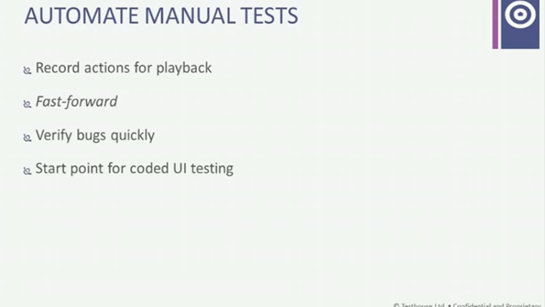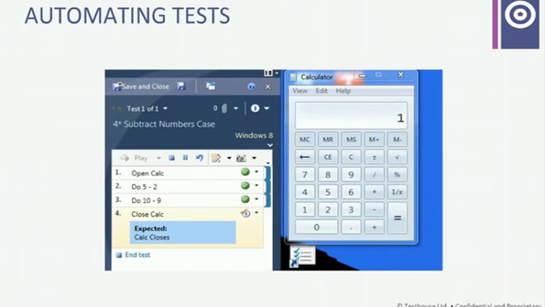You can replay those steps one at a time, and you can replay the whole recording in one hit, so that you can see very quickly if the application has got any problems or not. And as an aside, you can take those action recordings and you can do what's called a coded UI out of it, which is a lot more powerful form of testing. But that could be a subject for a future webinar. That's a much more powerful form of automation with a lot more powerful data driving, for instance. And here we see someone doing the recording, and you can see here that the recording has taken place.